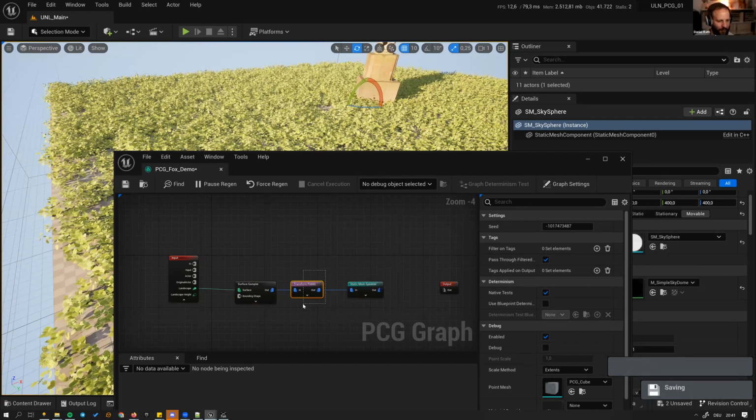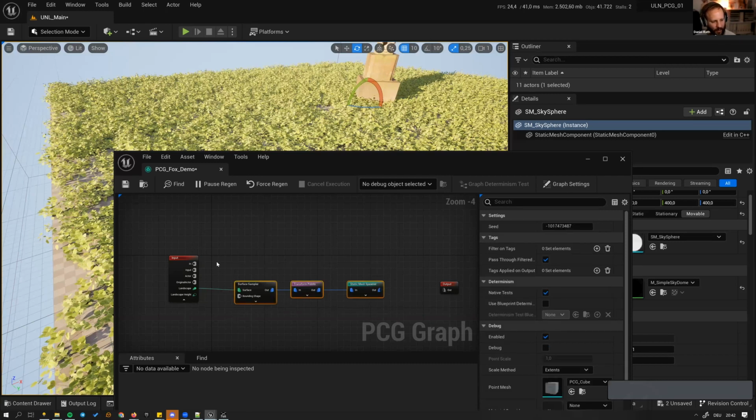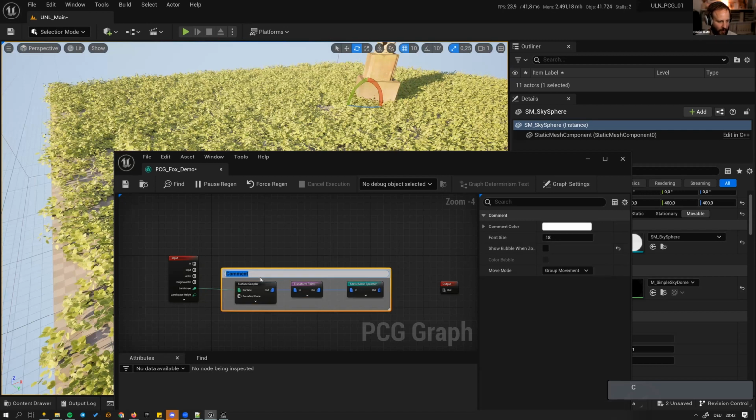Yeah. Random rotation is set to 360, but it's completely up to you. You can also change X, Y, Z to just get different values. If your result is not 100% the same, I think it's completely fine. It's more about understanding this whole workflow, and we will do it more often. And in the end, I would suggest take the scene and just play around and see what each value is changing for you and the visual impact. So let's just say we're done with the grass. So what you can do is select all the nodes, hit C, we will get a comment box, and we will just call it grass.